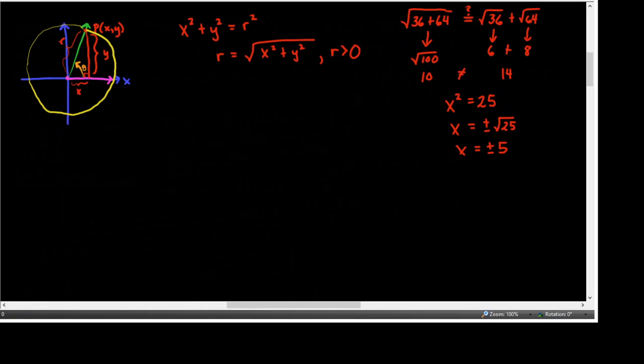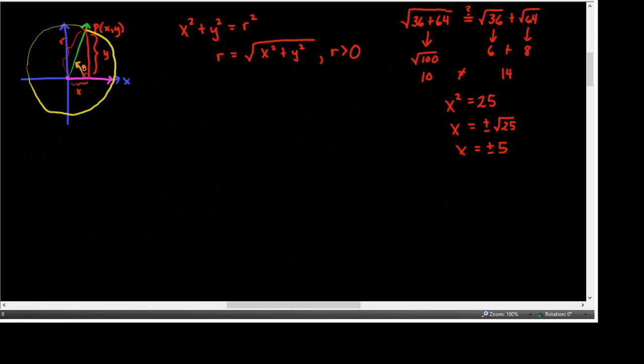Now in a later unit, and I'll go ahead and tell you the name of it, it's polar graphing and stuff like that, r can be negative. But for right now in trigonometry, just keep in mind r is always positive, never negative, and that'll change later in the course. In a different setting, r can be negative, but not right now. R has to be positive here.